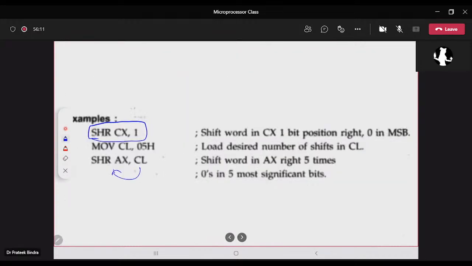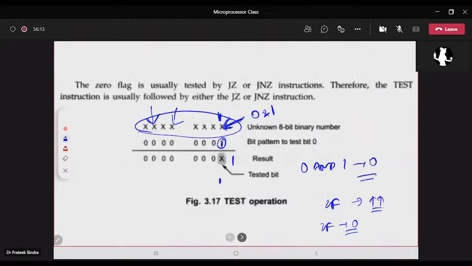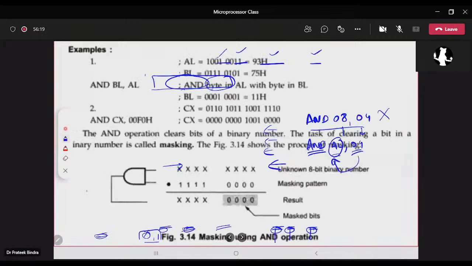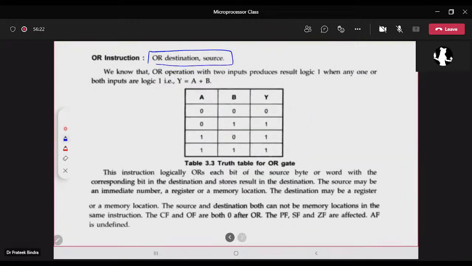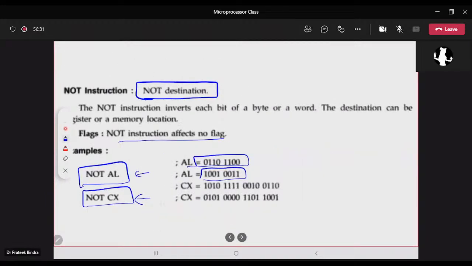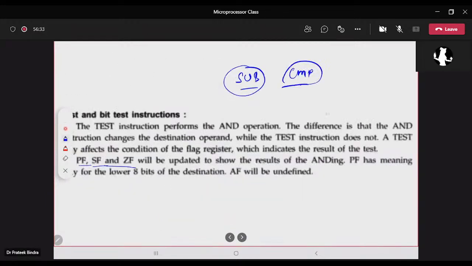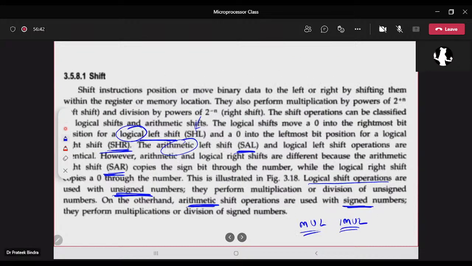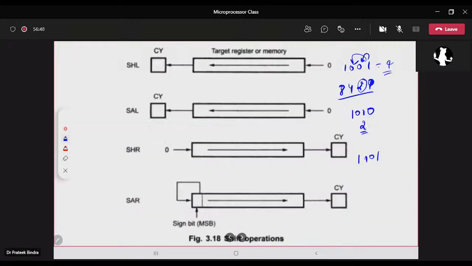So I guess it is enough for today. Try to learn all these instructions. I'm just repeating what we had done today. We started with the AND operations. AND is basically used for masking or unmasking, XOR for selectively inverting the bits, and NOT was just for inversion of your bits. Then the TEST instruction was to check the contents of your resulting bits. Then we have seen the shift instructions, which are commonly used. The four shifts that we have are SHL, SAL, SHR, and SAR.